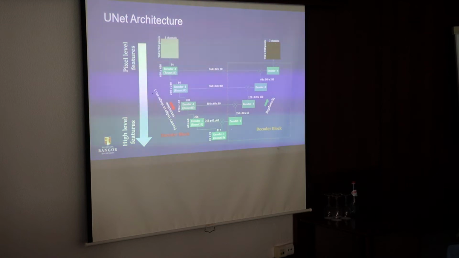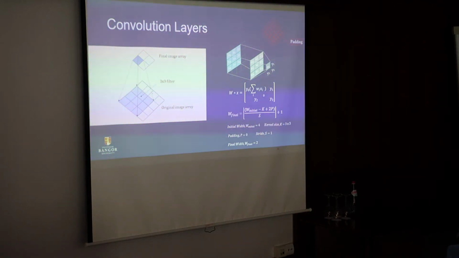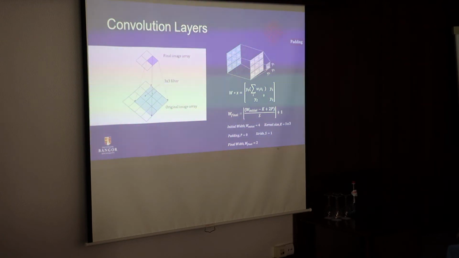So step by step, it's just reducing down to these high level features, so we can have this convoluted information. And the way it does it is shown in this right hand figure. For example, each of your pixels can have a different value, like x0, x1, x2, and they can have a different weight function. And we want to convolute the information of all these 9 pixels into a single pixel. The way it is done in our model is using this simple mathematical equation, which is basically a dot product of these values of the pixels with the weight function. And I'll explain later how this weight function is calculated and optimized with iteration.